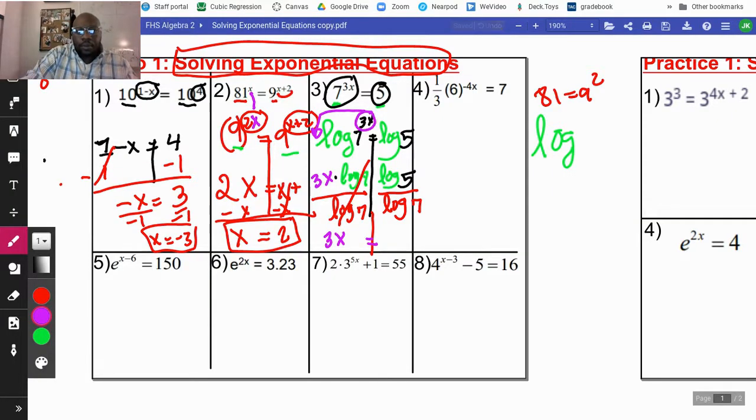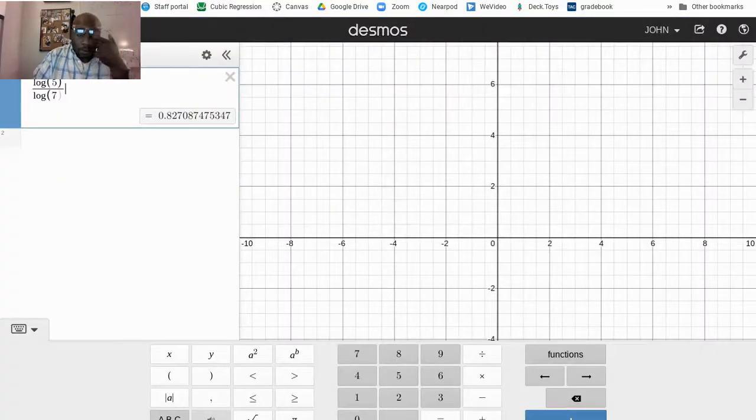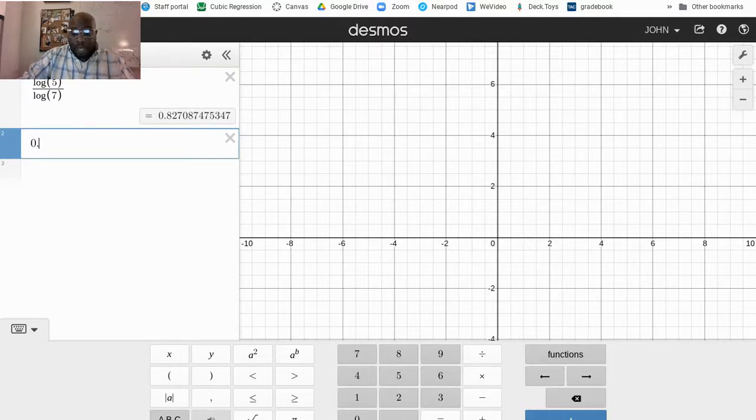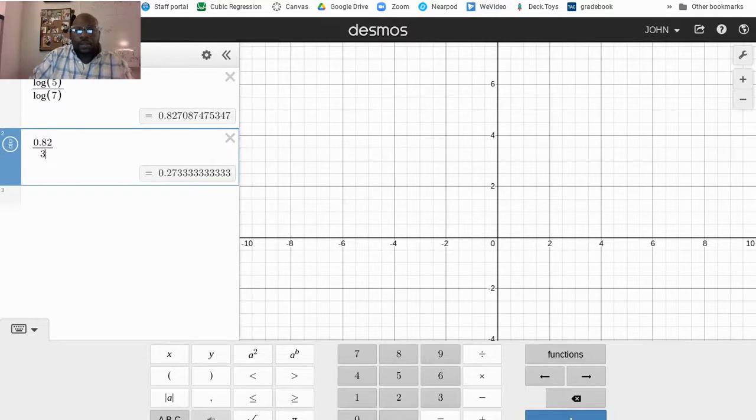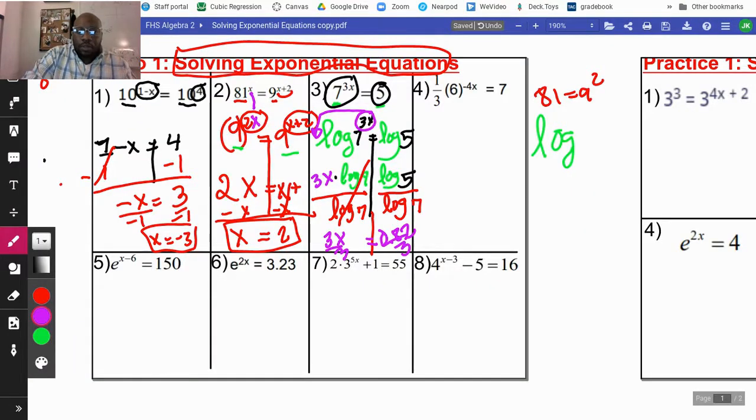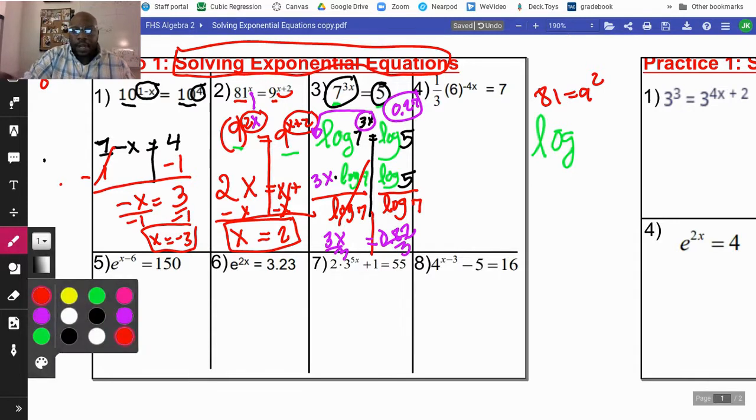You go back here, you put your 0.82. Last step here would be to divide by 3 on both sides. All right, so let's divide that by 3. You go back to decimals. You take that answer, which is 0.82. You divide that by 3, you get your 0.27 as your final answer. 0.27 is the final answer. Okay? I know it was a lot more steps, but it's really not that difficult because we're going to do several of them right now.